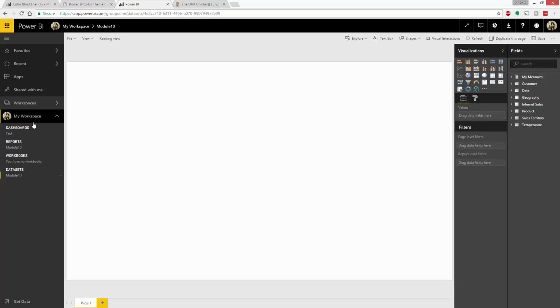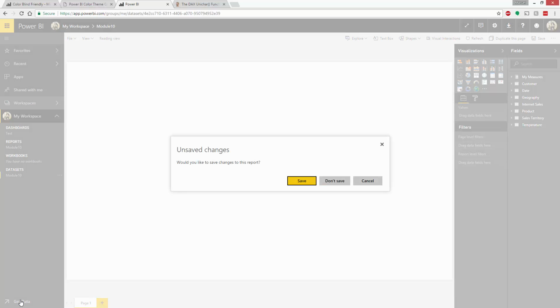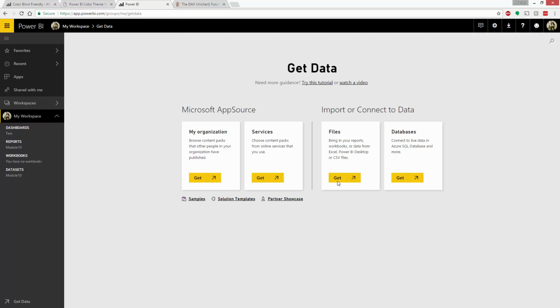But something that can be done here, if we go and visit this, is that you can see in my workspace I have a couple of choices, and namely, at the very bottom there's this choice to get data. So you have this capability of bringing data in right through this service. Of course I'm on Mac, I can just go to this website and achieve this. There are limitations though. It's not going to give you the same amount of options for importing data. You can see on the right hand side, it's very limited.